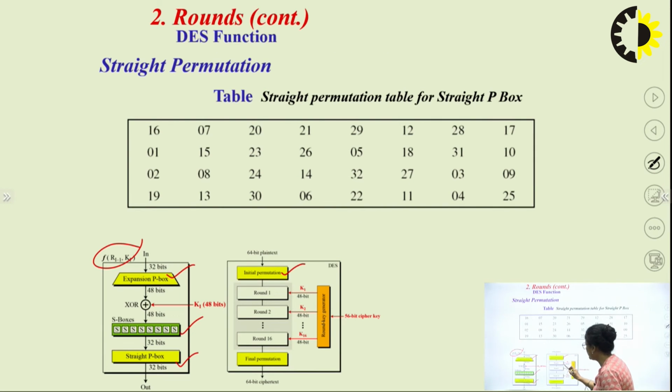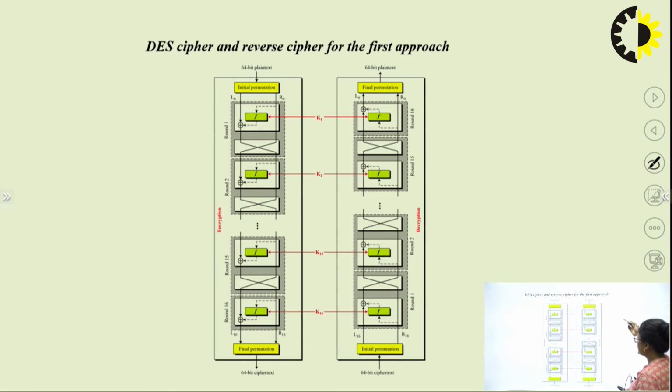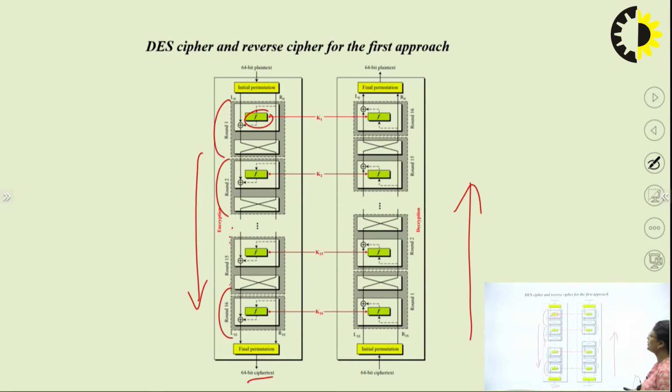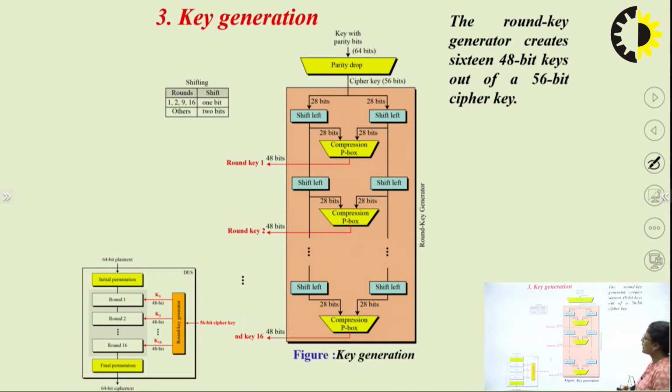So we have talked about permutations, and what happens in each round, and we have 16 such rounds. Finally, the next topic is how to generate the key. This is just a brief overview of how the pattern works. With a 64-bit pattern, this is your first round, the second round, and so on till the 16th round. Each round has this function. If you go in this direction during encryption, during decryption you'll go in the reverse direction, and you'll get the plain text starting with a 64-bit ciphertext.